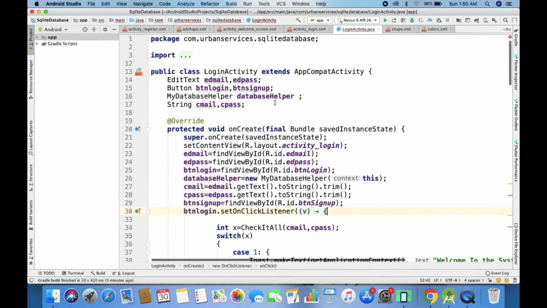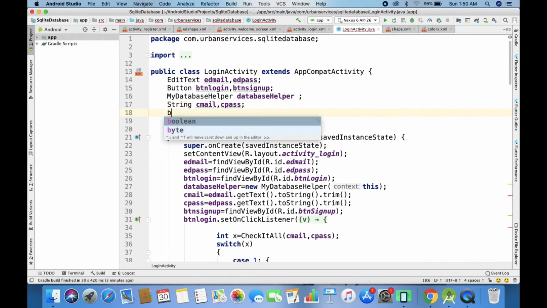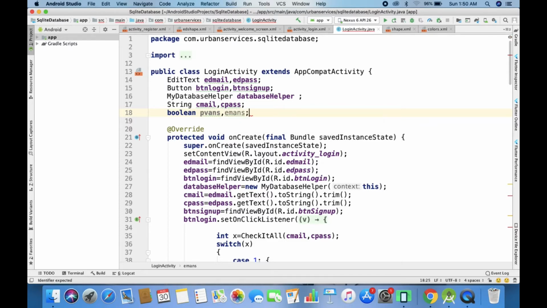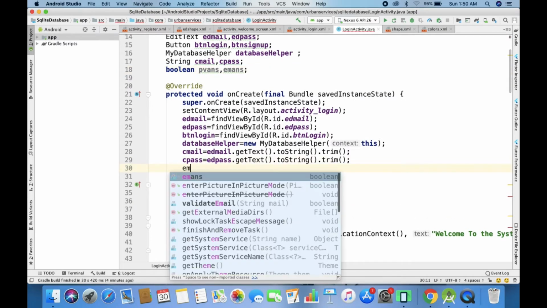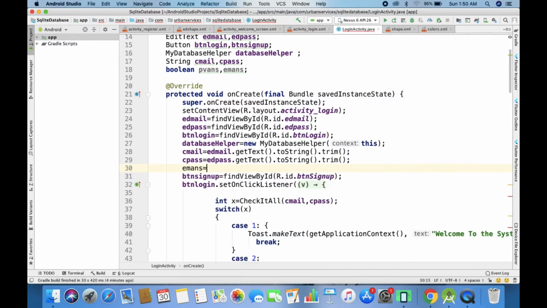So here I have taken two strings, cmail and cpass, which are the strings from the edit texts of the login activity that are fetched and stored. For that I have designed two boolean variables, pv answer, meaning password validation answer, and em answer, the email validation answer.